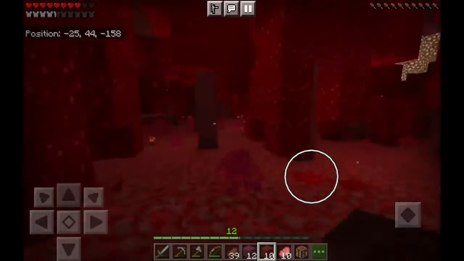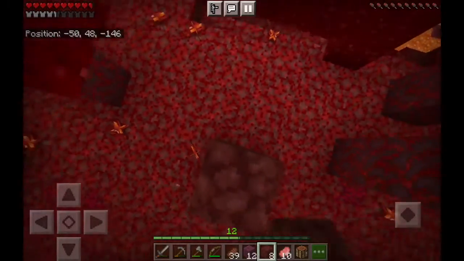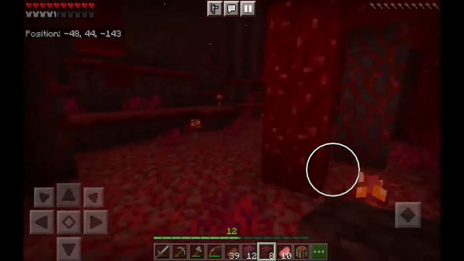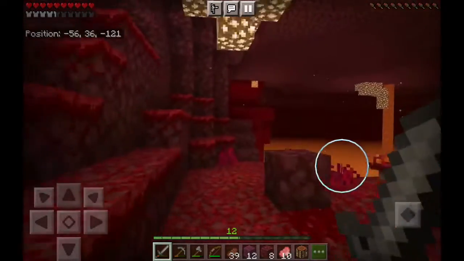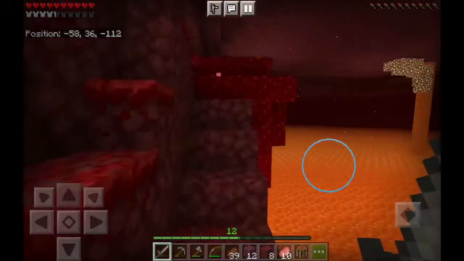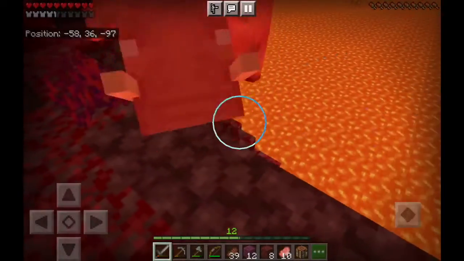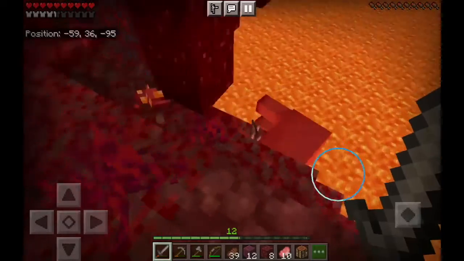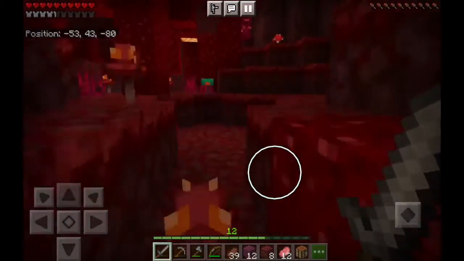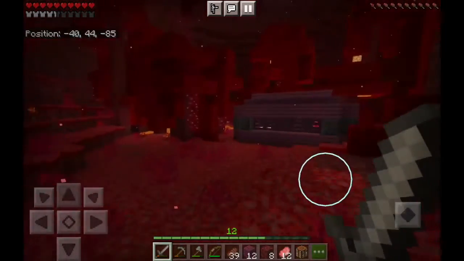That was dumb. Oh yeah, here's my block. Alright, I didn't need to do that. But yeah, there's my block. So it's down this way, right? Guys, I might actually be lost. No, it's down this way. Ha, no, never mind. I know my way. Nope, you're going down. Go in the lava.